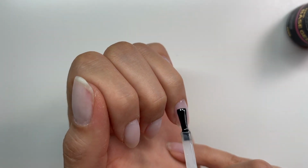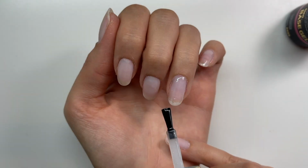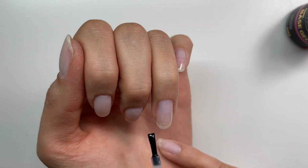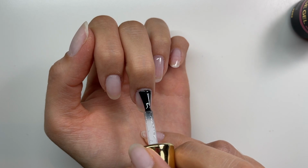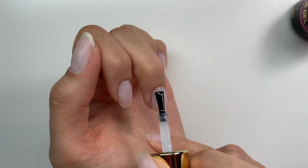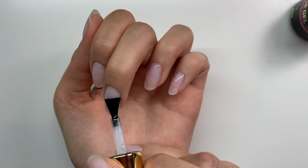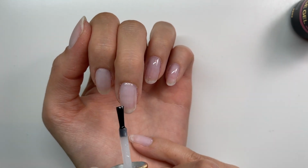I'm going in with my Izemi base gel, in a medium mid viscosity, and I'm just applying that over the entire nail. And I'm not really backfilling the nail, but I'm taking the base gel all the way to the cuticle, and it's still acceptable because it had only been a few days since I applied the base, to not use a builder gel to fill it, if that makes sense.